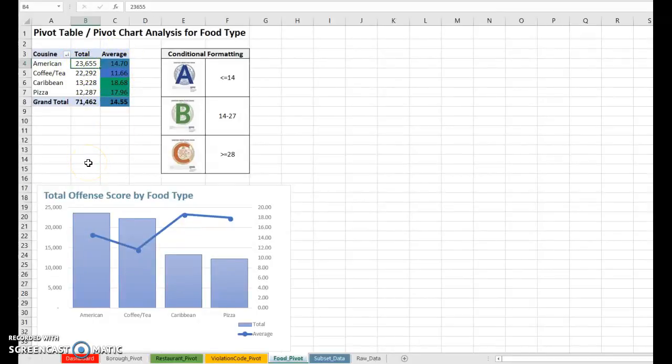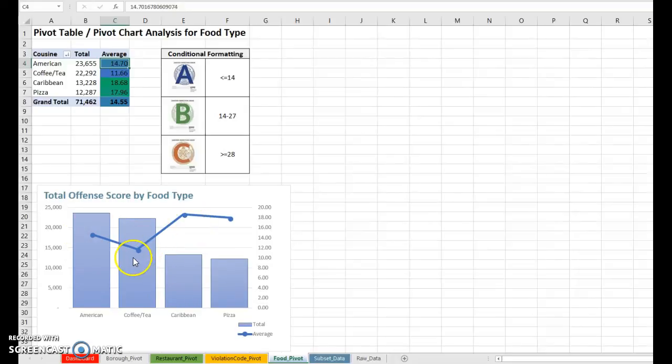The reason why we are tracking two different results of the same variable is that there could be far more restaurants of a particular type of food, which would eventually lead to a higher cumulative result. However, that might not necessarily tell the whole story, right? So, for example, American may be a little bit higher than coffee, and in fact coffee can be higher than Caribbean.